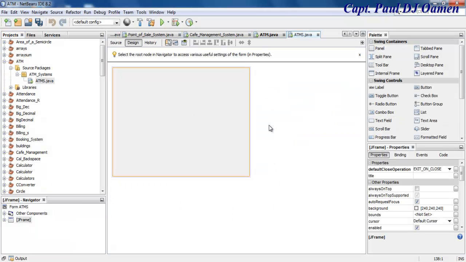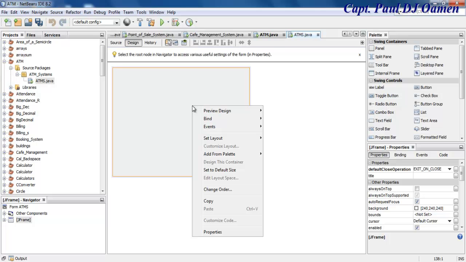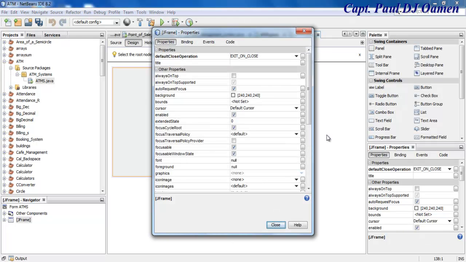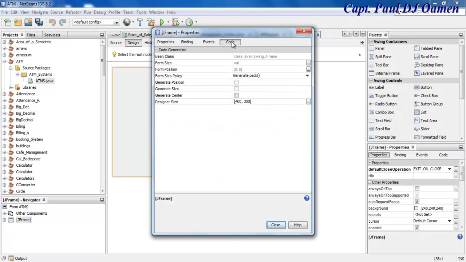And now we're ready. Now let's right click on this frame, select the properties, and let's come straight into the code. I'm going to change the size to approximately 1020 by, let's go for maybe 700, and let's get it centered, generally centered.